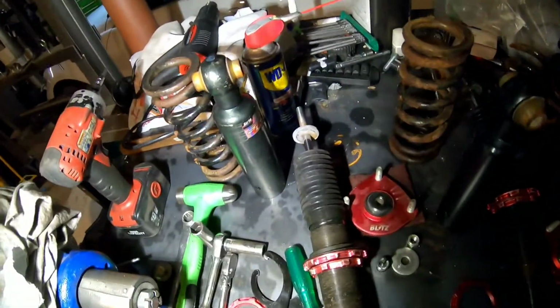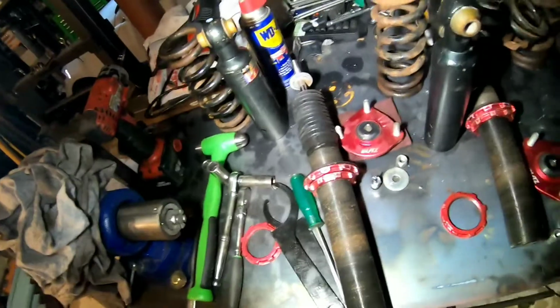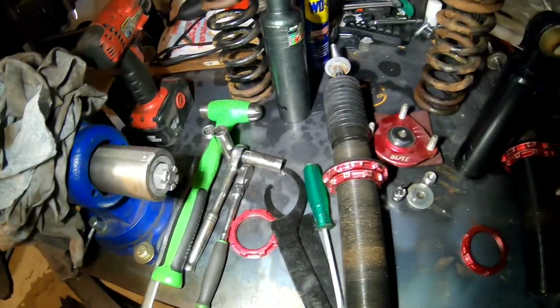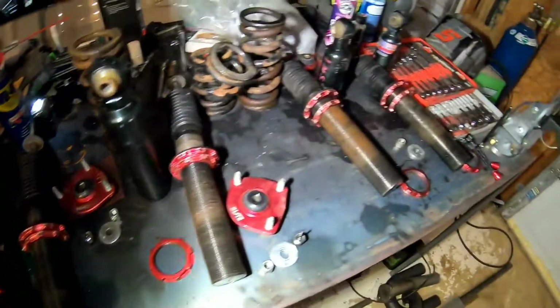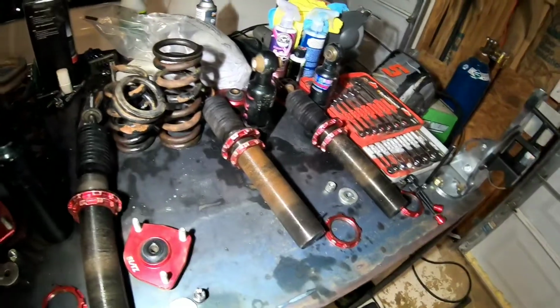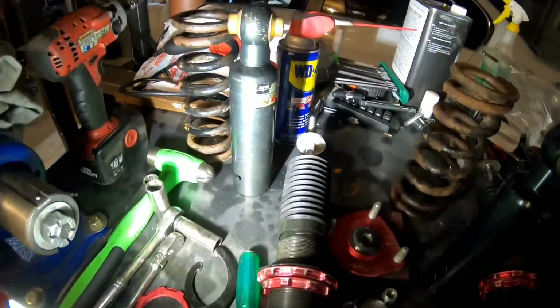I might up the kgs to like 16 in the front and 12 in the rear. I know a lot of GS guys run some pretty high spring rates, but I don't plan on slamming this thing into the ground. I just plan on making it low and drive better, because factory is horrible anyway compared to a good coilover system. So with these, all the dampening they have, they're gonna be pretty legit.